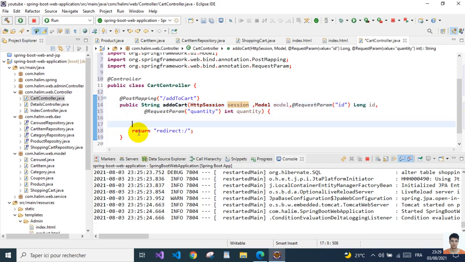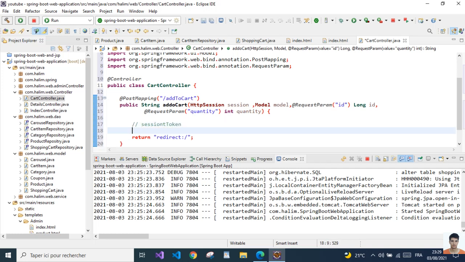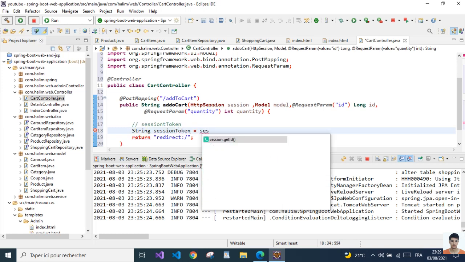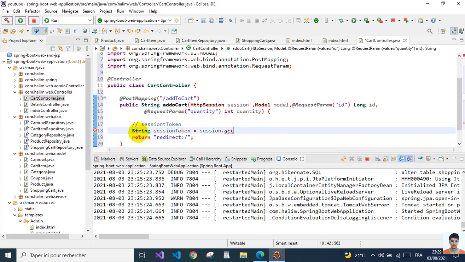Check for the session, and I'm gonna name this session token, and I'm gonna retrieve a string here, session token equal to session get, not get ID but get attribute, and I'm gonna give it this name of session token.